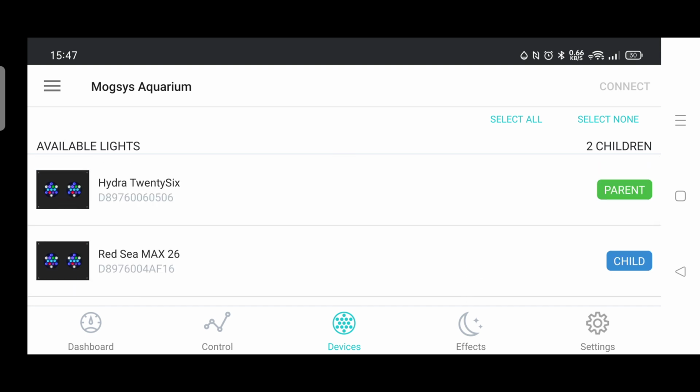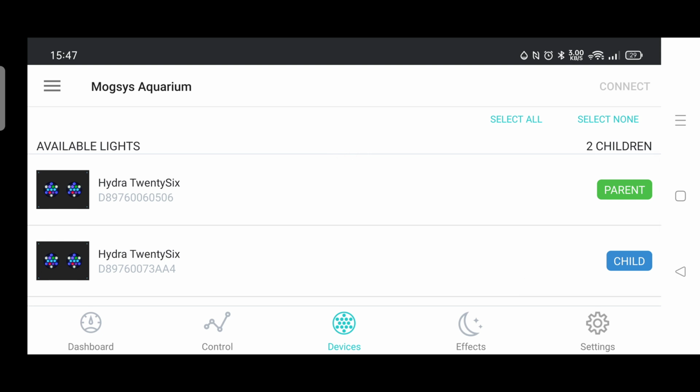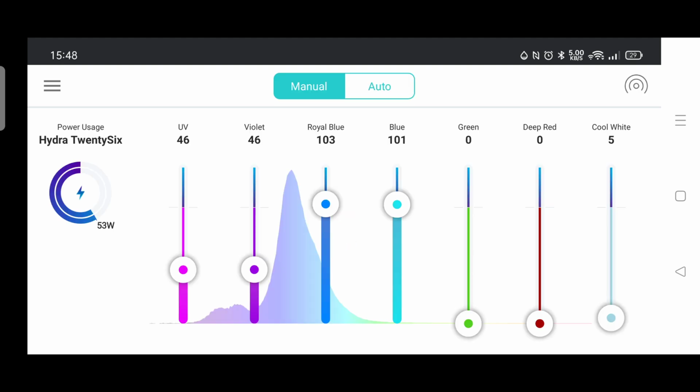So basically, you have the one parent, and then you'll link daisy chain to the two others that you have, or the 5 others, or 10, however many you've got. Then you'll just connect them, and they'll all work like that. Then we move on to the settings of what I run, and this is the manual.